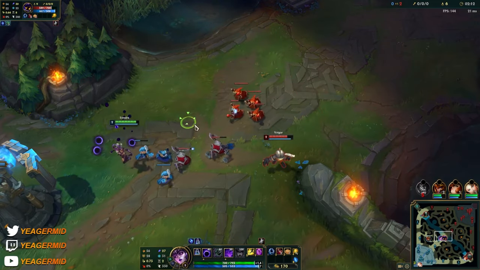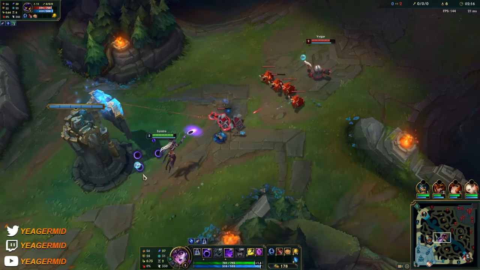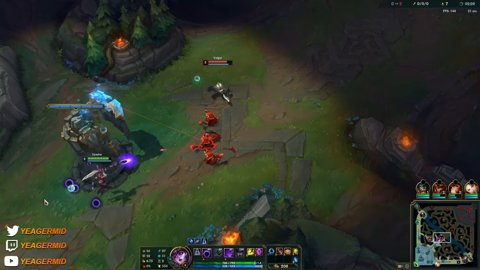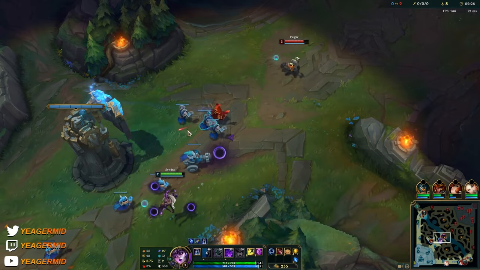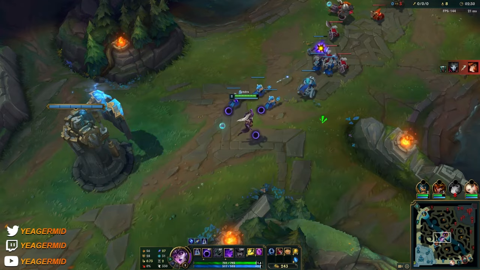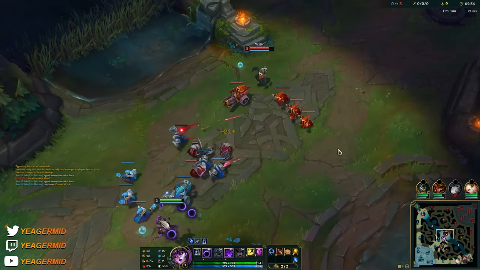So now we can take the E, which is going to push the spheres forward, and if you hit an enemy champ, it's going to stun them. So this is your hard CC ability. And you can see this arrow right here? This indicates in which direction your sphere will get pushed towards when you E it, right? So it makes it easier for you to see where it's traveling.